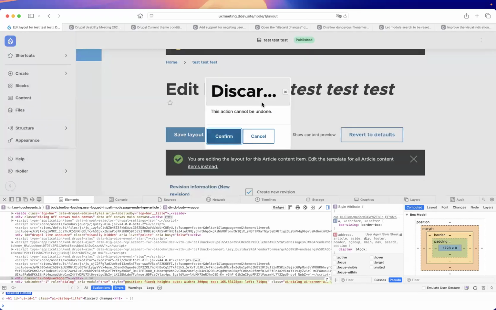On a side note, the target size for the close button is too small. Is that a standard with the theme? I'm not sure. In here, I suppose Olivero applies and not Claro.